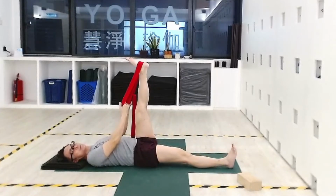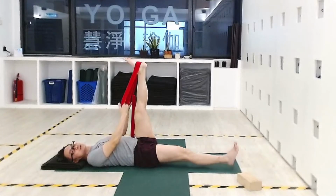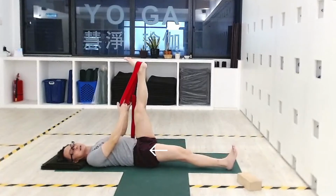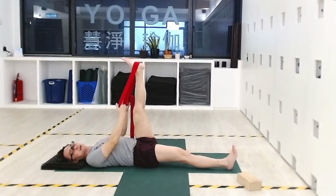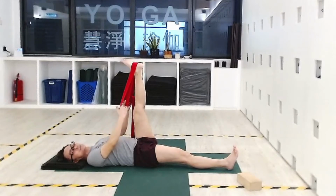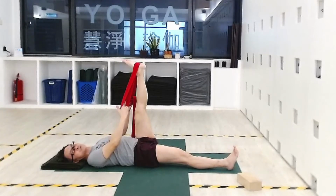Make sure the lower back is still flat as you can get. Try not to push your lower back in this position. Now, once you are in this position, your left leg, the bottom leg, press the heel down into the floor and then pull the thigh bone, the left thigh bone, into the hip. As you do that, you feel the lengthening of the lower back. Now, both arms pull down slightly so that the right thigh bone goes into the hip and then the hip goes down to the floor.